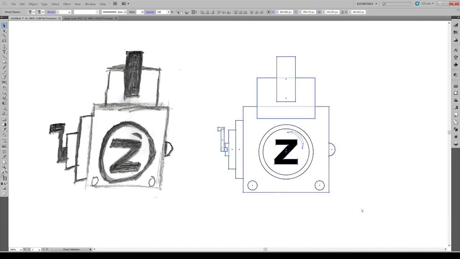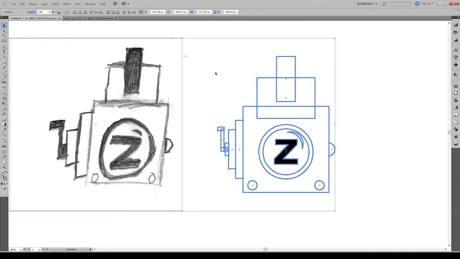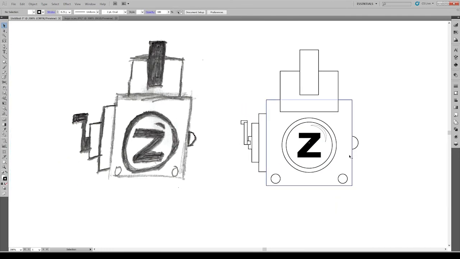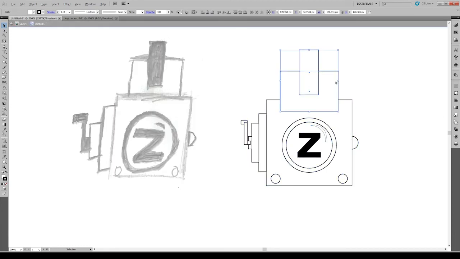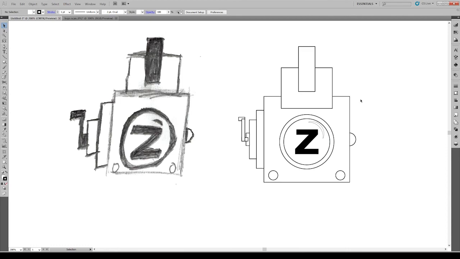Now the next thing we're going to do here is, we're lining it up to see how close I got it. I like to center things a lot just to make sure they're pretty accurate. So when I do that, I notice that the top looks a little different than it does on the right and on the left. And I decided, you know what, it'll probably look better if it's a little thinner. Maybe I'll play with it.